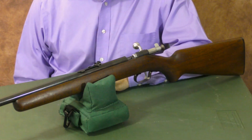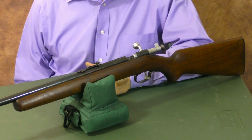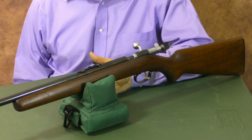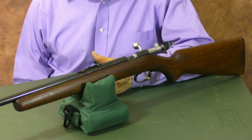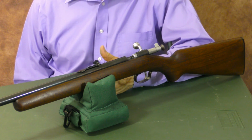Today let's take a look at the Winchester Model 67 bolt action rifle. This 22 caliber rifle was in production from 1934 until 1963. The Winchester Repeating Arms Company based this model on their earlier Model 60, and for many years it was the mainstay of Winchester's single shot rifle lineup.